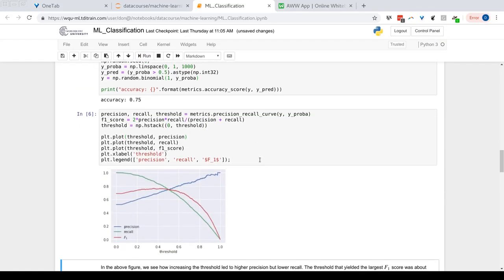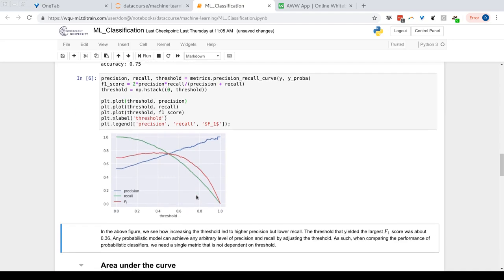Let's visualize our results here. So we have threshold on one axis and those three metrics on the y-axis. As we discussed, as we increase our threshold, I'm becoming very picky. I want to be very certain that this image is a cat. So our recall is going to drop, but our precision is going to increase. If we look at the graph here, it appears that around a 36% threshold, if we set that threshold, that will achieve the highest F1 score.